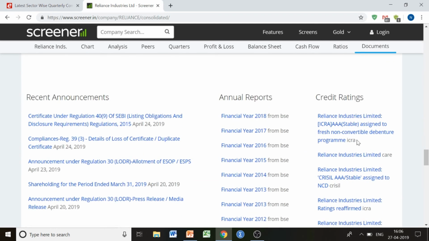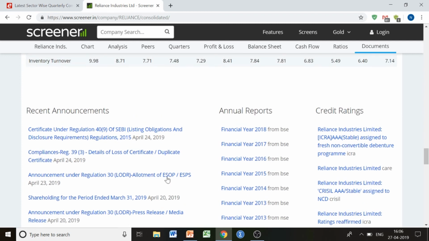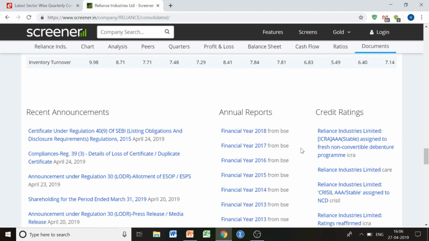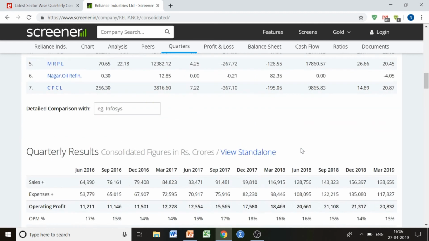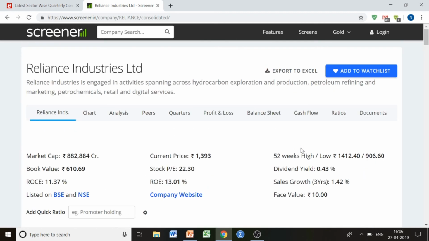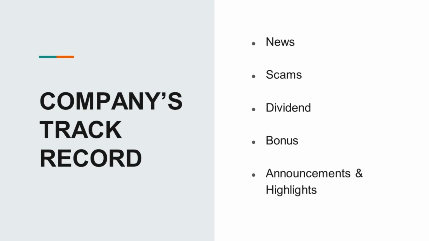And more, if you want to look at the announcements, as I say, you need to know about the announcements and highlights, whatever is going on in the news. You can just check over here the recent announcement on April 24, 23, and you can get an idea about this company. And credit ratings, here you can also see what ratings have been provided to the company by ICRA, by CRISIL, so that you can understand that if the ratings are good, it's more reliable for you to invest in, and you can expect a better return out of it. So this is how you could analyze everything in a better way just by visiting 2 or 3 sites, which are Equity Master and Screener.in. Just visit those sites and try to analyze the company's performance before investing.